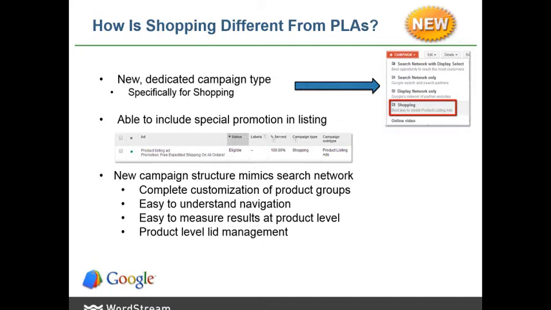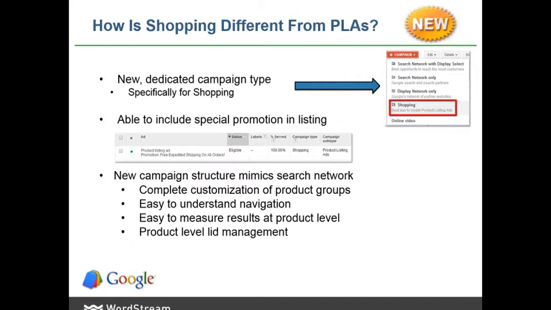This is an example of a new shopping product group. This isn't the whole campaign. This is just what one product group will look like. We have the ability to segment each product group based on 4 or 5 different metrics. In this case, I chose brand, which is Brady, but you can segment by brand, by product type, by product category, or product ID as the 4 main ones. And what I did here is I set up Brady as the brand here, and then sub-brand, I set up each individual product so I can monitor the performance of each product and see the results at that product level, like I was just describing.